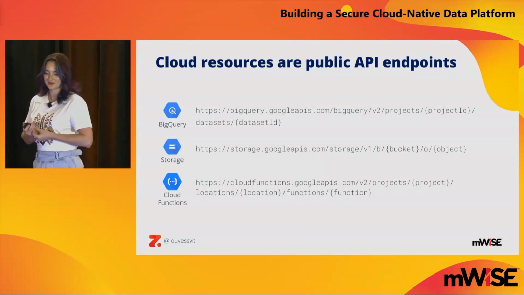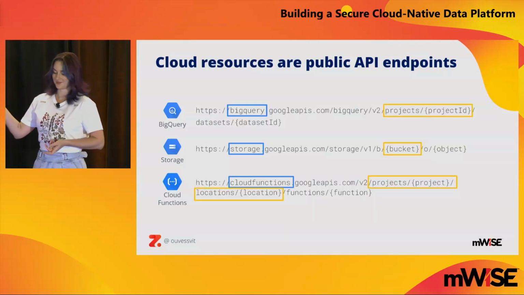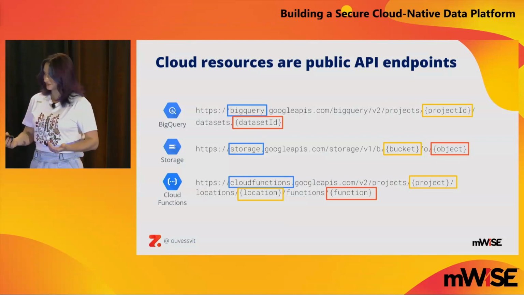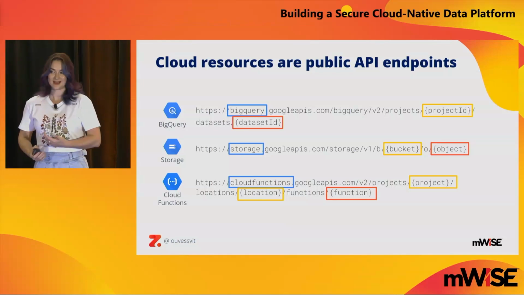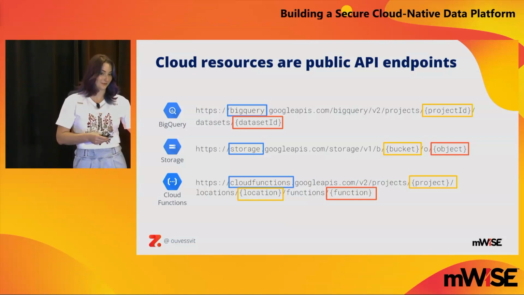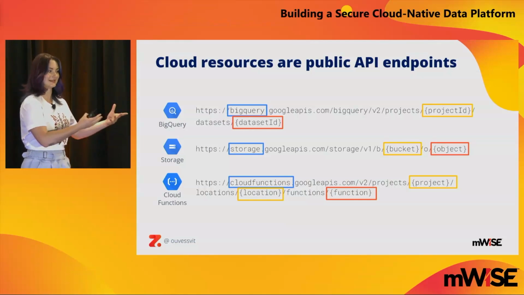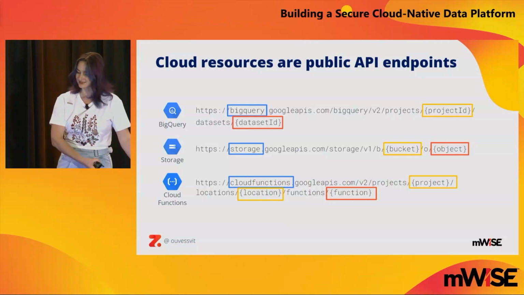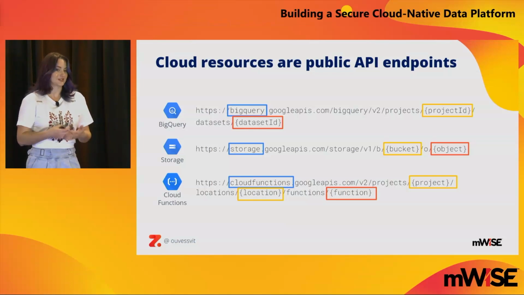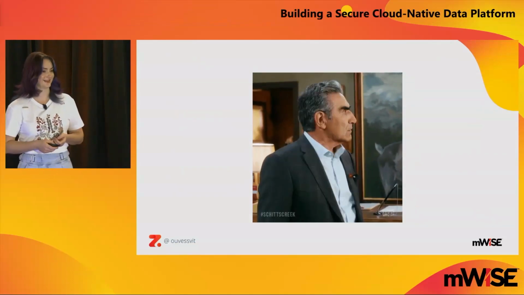For the example of Google APIs, you've got the API itself, BigQuery, storage, or Cloud Functions, the path to it, and then the object ID. These are publicly accessible HTTPS endpoints, and you store your data in them. You no longer have, like in the on-prem world, an actual server, physical or maybe virtual, but still on an instance that is in a data center in a private network that you can control access to. There is no such thing as an instance of BigQuery. It's just datasets. They're serverless. There is no server. It's just in the cloud. That's not great, is it?